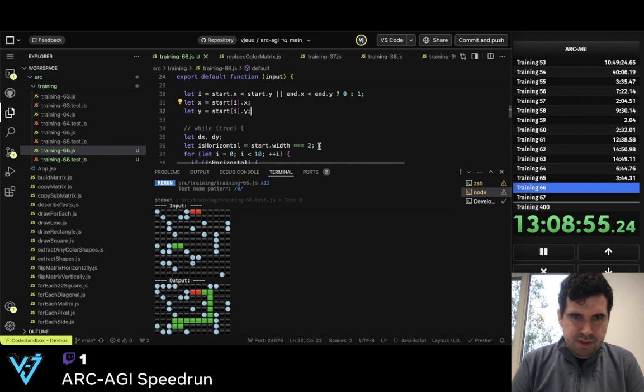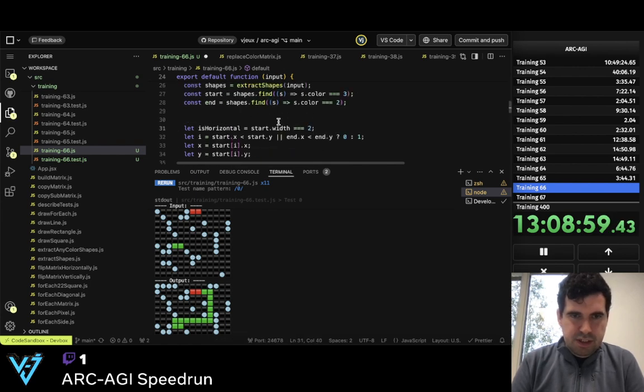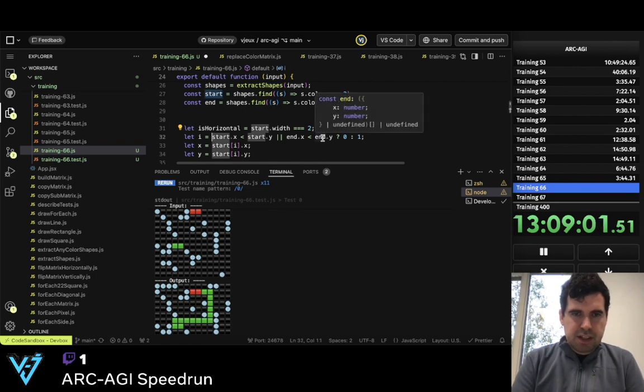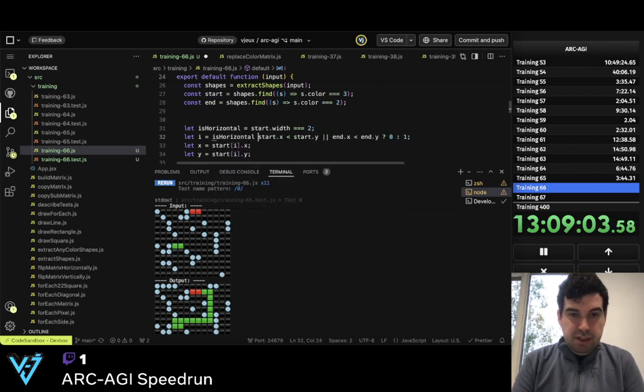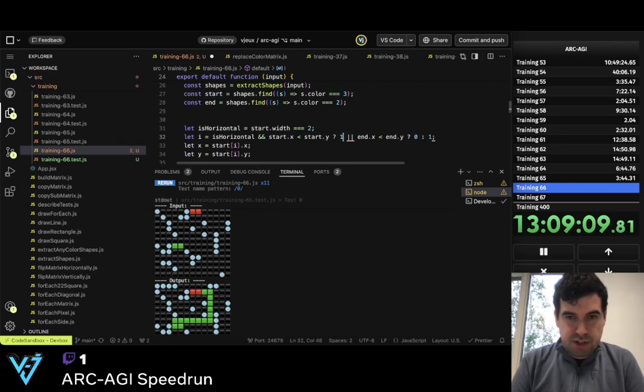So okay, so I can have is horizontal. Okay, so if is horizontal and start.x is below start.y, then it should be 1, otherwise it should be 0. Okay, so this is there.